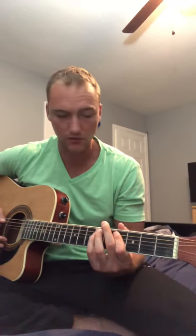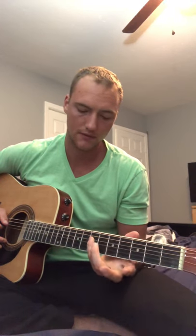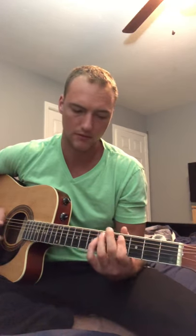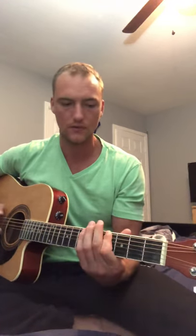Now slide that back down 2 frets, down this way. And just do the same thing. So it's 4th fret on the A, 7th fret on the D, 7-6, 7th fret, 6th fret. Now we restart it. Now there's only one thing to do before you repeat that again. And you go all the way down, go open on the low E. So open, 1, 2, then you're back on 4 and you play the whole thing again. So same thing over again.